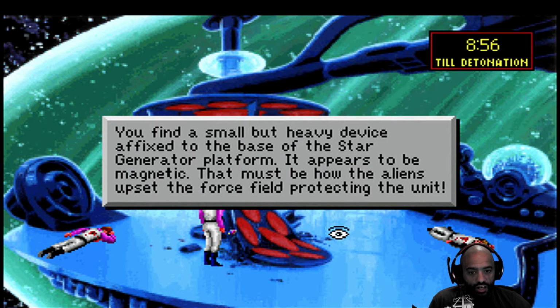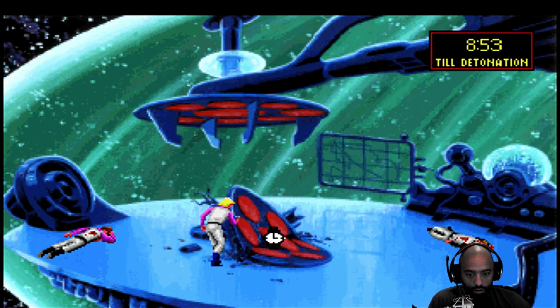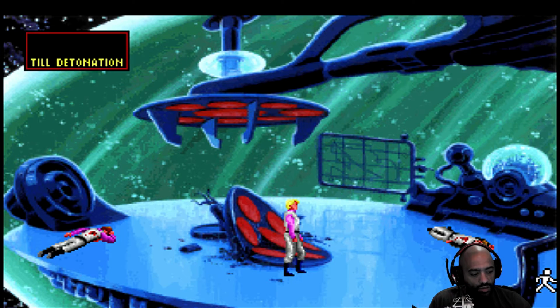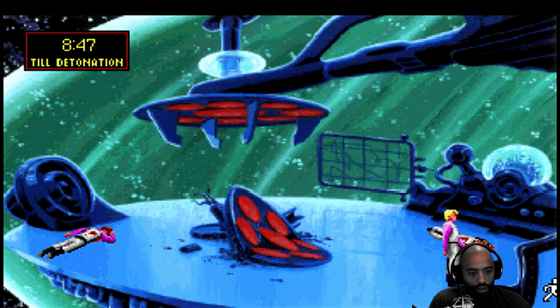You find a small but heavy device affixed to the base of the star generator platform. It appears to be magnetic. That must be how the aliens upset the force field protecting the unit. Hopefully that'll come in handy for me. Alright, let's try to get off of this ship before it's too late. There should be an exit somewhere on this bottom floor.